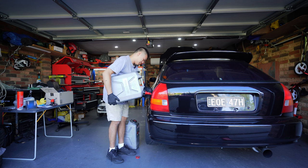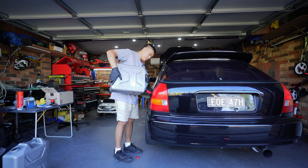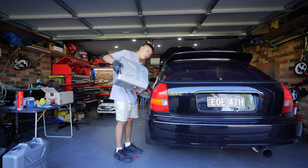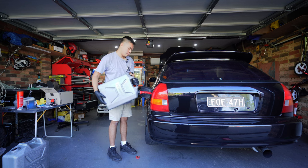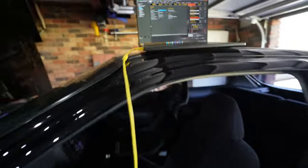Oh, don't miss this. There's just too many benefits to E85. Burns cooler, burns cleaner, less risk of detonation, runs some more ignition timing, it's good for the environment. Oh, we're full. That's alright. That's good. Fires right up, let's go check the AFRs. Yeah, the cold start with E85 is not always as good as 98, so. It definitely smells better.